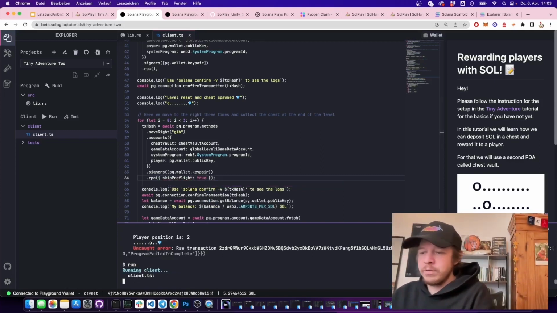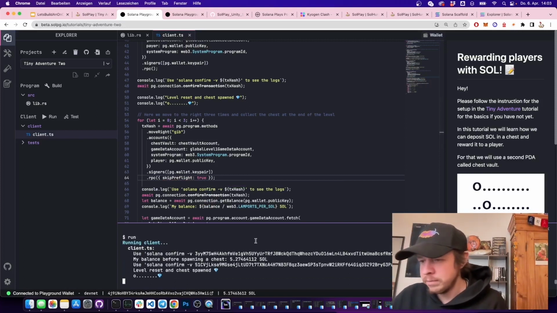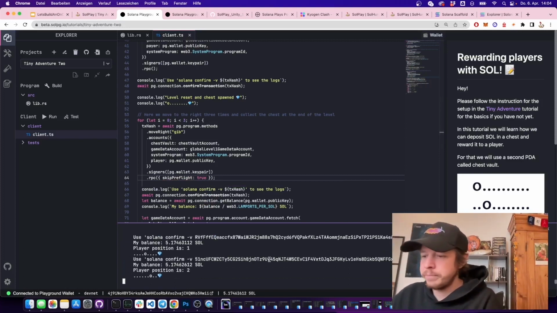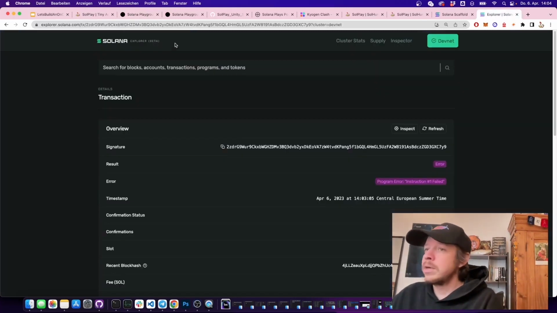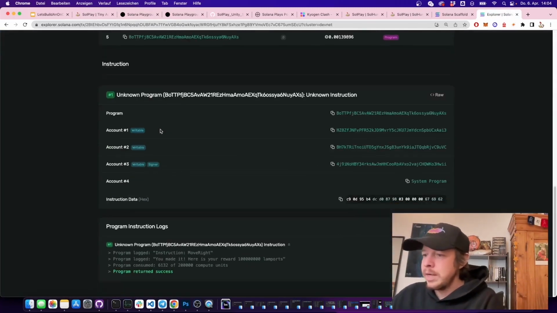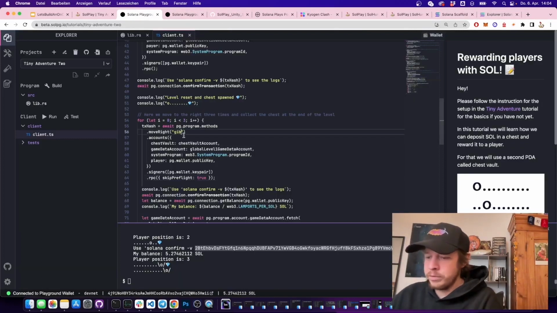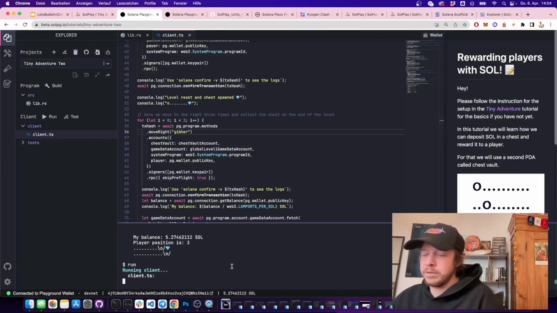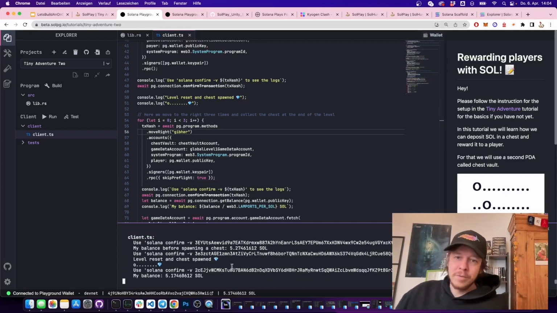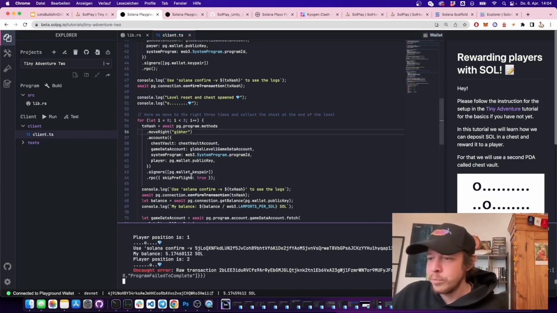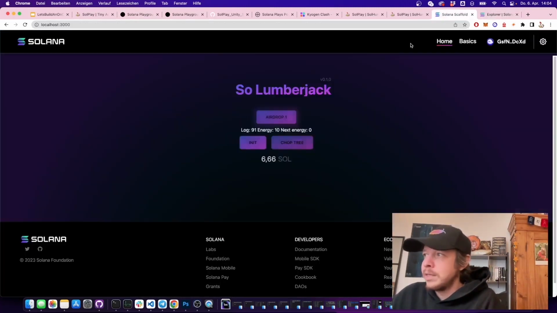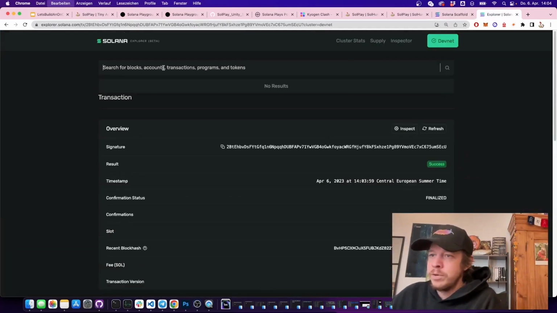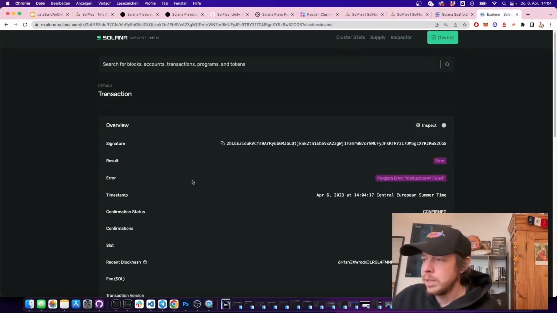And now if I run this, I will get the transaction hash even though it would fail. So I will copy this one, put it here in the Explorer, and then we can see that this one went through, because the password is correct. So if I put the wrong password, that's what I wanted to show you. If the password is wrong and I skip the pre-flight checks, then the transaction would go through and it would fail on chain. So this is sometimes helpful if you want to investigate some errors.